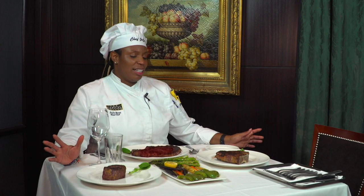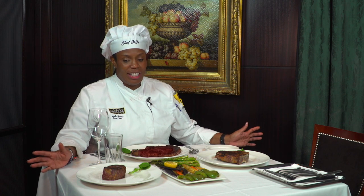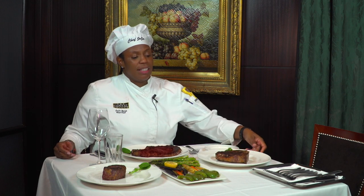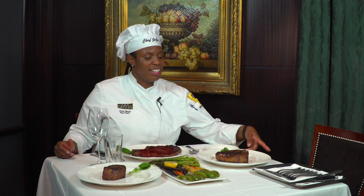The fillet, that's for someone looking for a very, very lean piece of meat. You could put nothing with it. It's just so great that you don't have to accompany it with anything. And then a New York strip is a classic, timeless, will never go out of style steak.